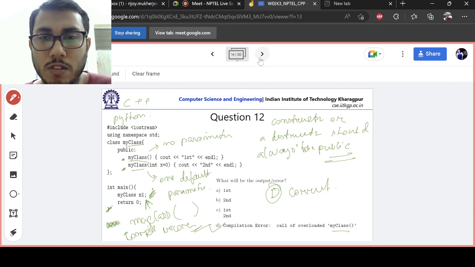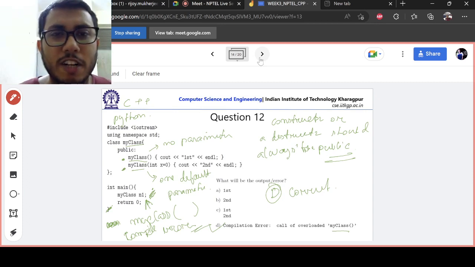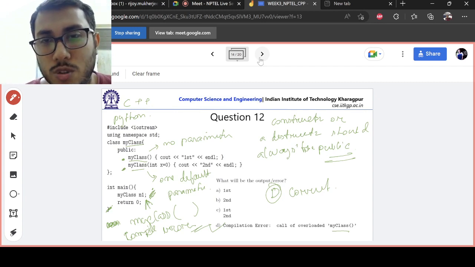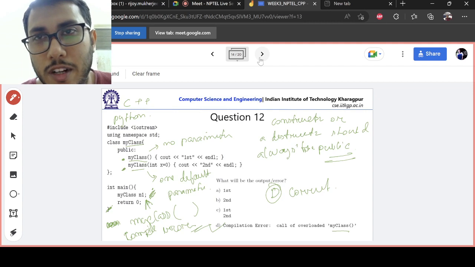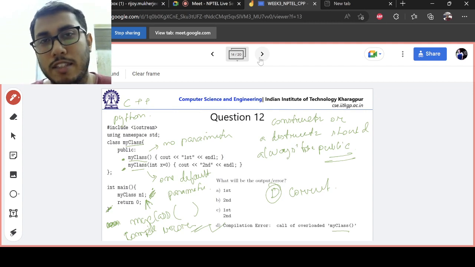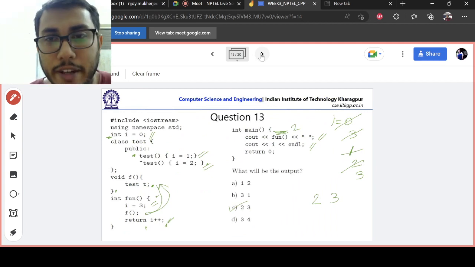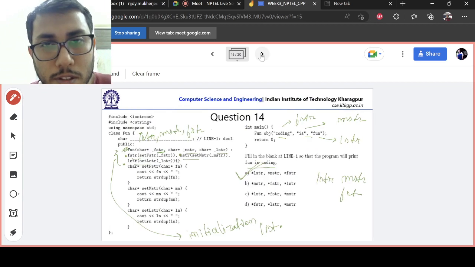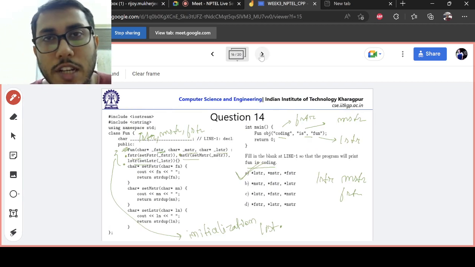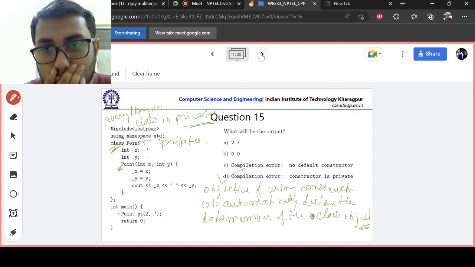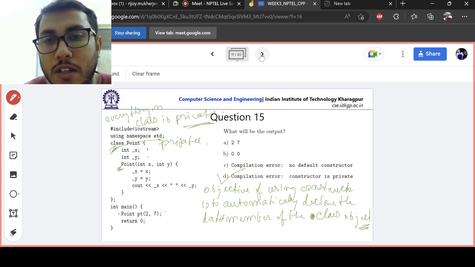Again, this one was meant to differentiate between a constructor and a constructor with a default parameter, and what the pitfalls are if you declare something like this. This one was fun to do, similar to the one in problem 9, on how constructor and destructor work. This one was again similar to the initialization list. This one showed why a constructor cannot be private. Constructor and destructor have to be public.